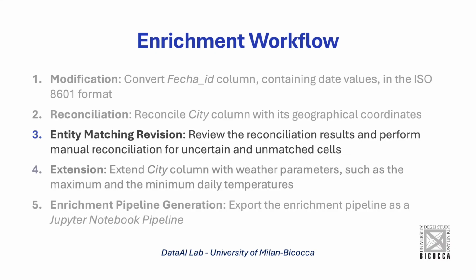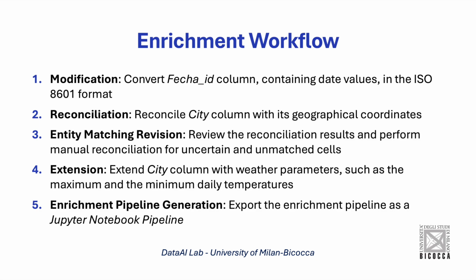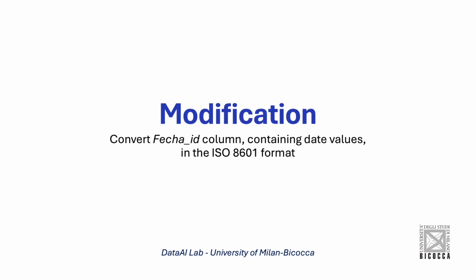Only after these steps we can proceed with the extension, retrieving additional information, such as the maximum and minimum temperatures, from the target dataset using our newly reconciled entities, and finally export the enrichment pipeline as a Jupyter Notebook pipeline. Now let's see how to perform these steps in SemT X.